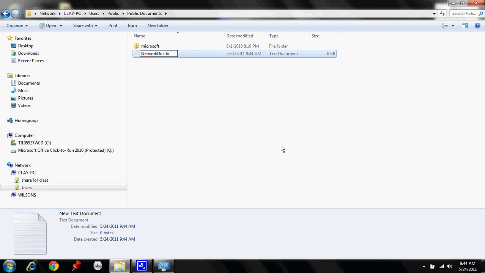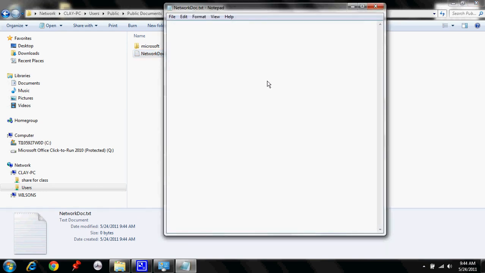Text, and then we're going to open this up, and now we're just going to type some stuff in here. It's really just gibberish because it's just for practice, for the purpose of showing how to use it. We're going to click the File menu, and then we're going to click Save, and then we're going to close the notepad.